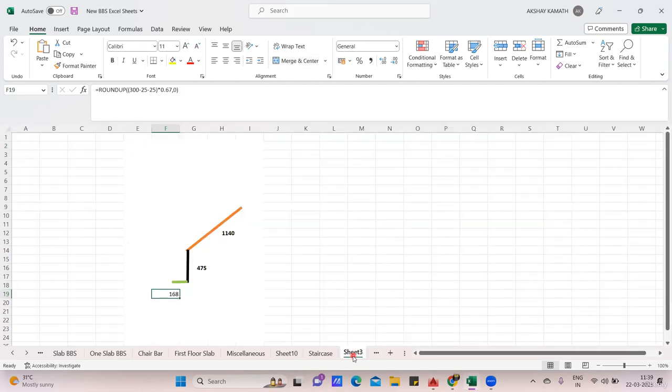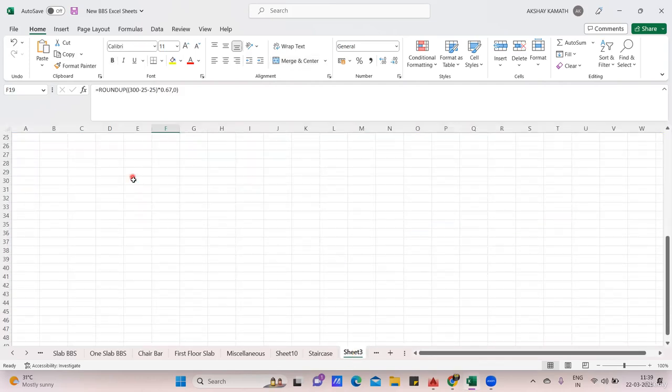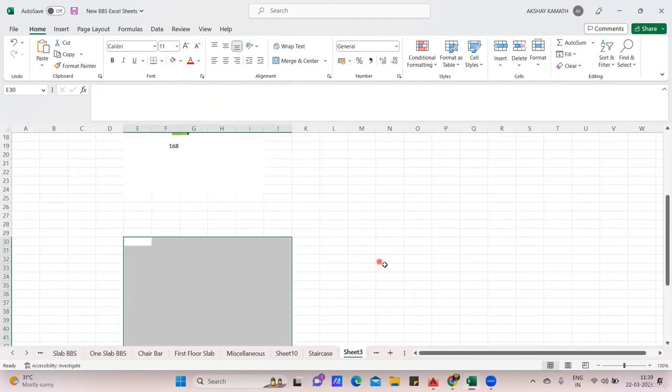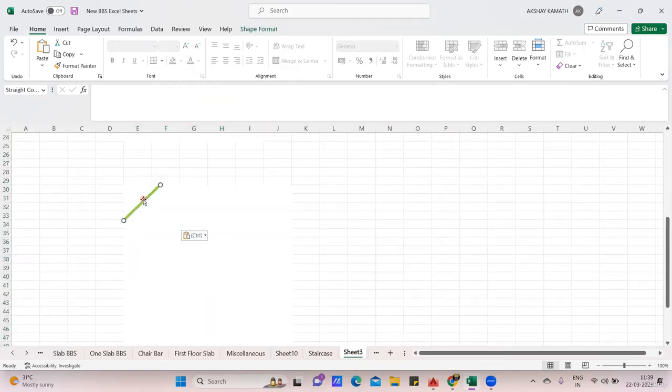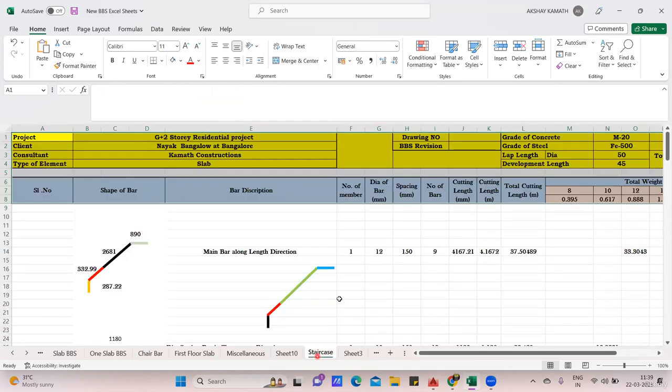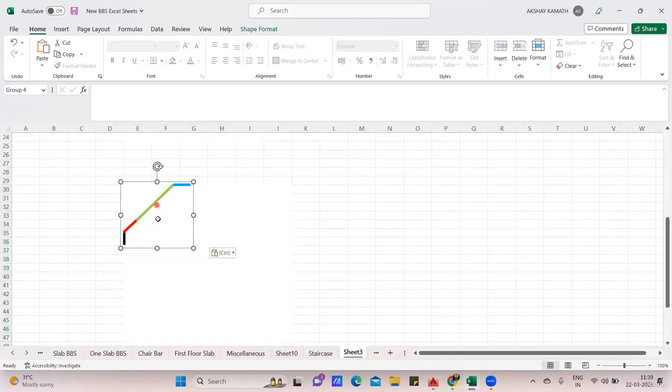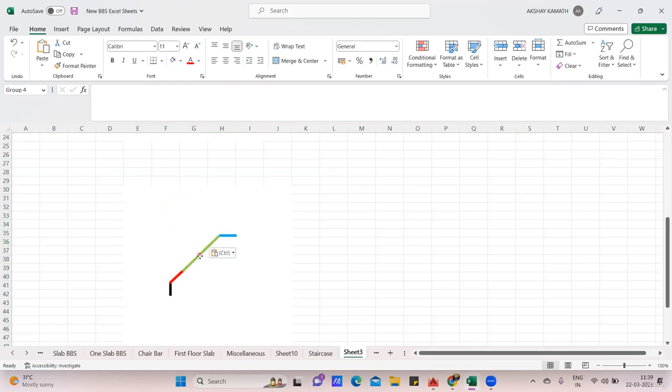Okay, if you're doing it manually, well and good. Then what you do is select one particular row something like this, and come here and make it white in color, and then you paste whatever you selected. No, I selected from here. I'll select this, Control C. I'll paste it here. And I'll paste it here. Okay, fine. This much you can do.